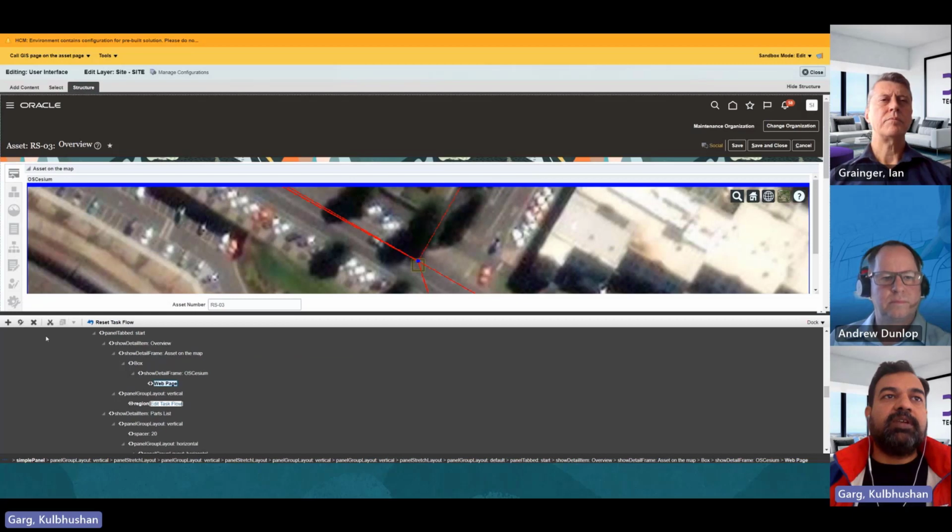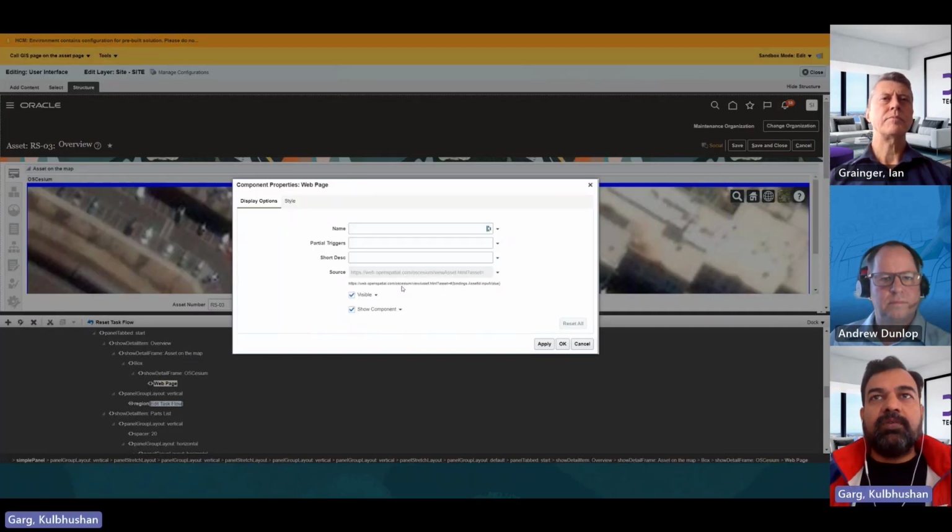So this is the web page which we have added. If you look at the properties for this page, what we are doing is passing the URL web.openspatial.com. And the key is the asset ID, because when we move from one asset to another asset, we want to pass the asset ID to the URL.